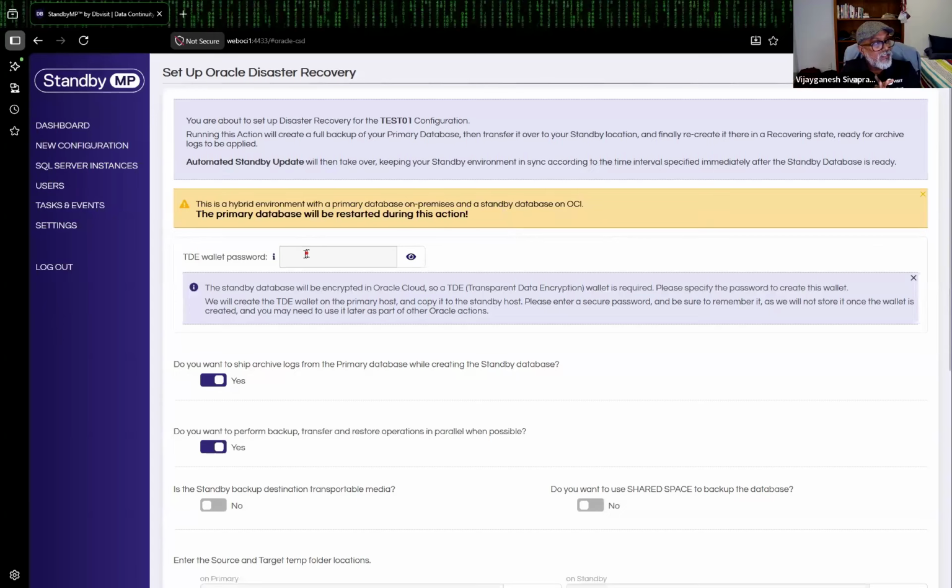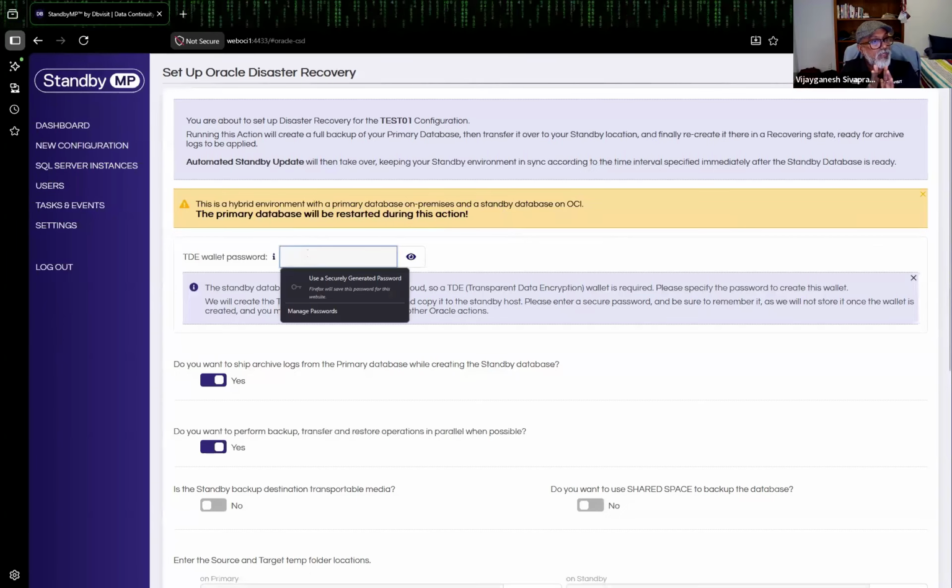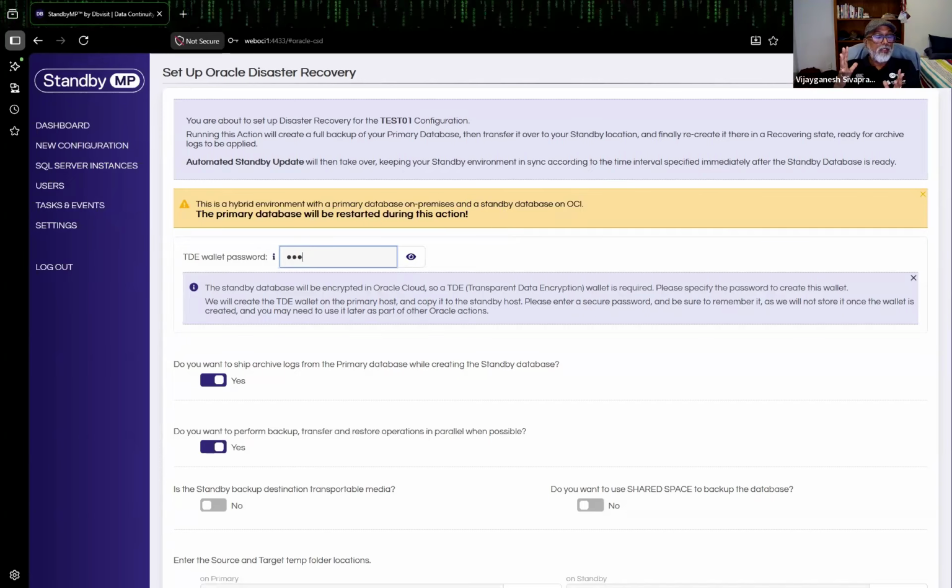We cannot insist enough that this password has to be a complicated password and you cannot forget this password. So here I'm going to enter a complicated password, but a password which I know and I have to remember. You have to store this password in a completely separate place and do not forget it. Even if you forget this password, you can never decrypt your environment.